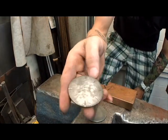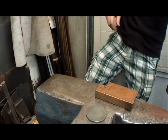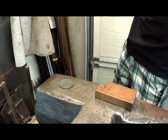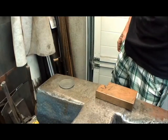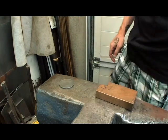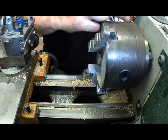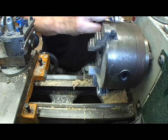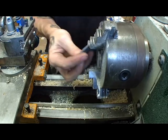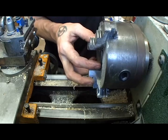Looks pretty good. And the same with the second. Make about the same, just maybe two impressions on both sides. As before, I use a center drill to get the holes started, and then a 7.0 drill to make the holes.